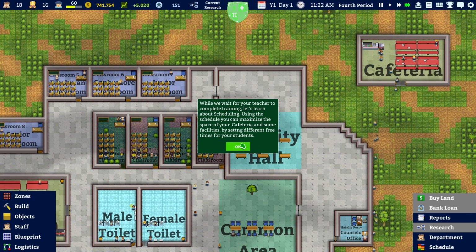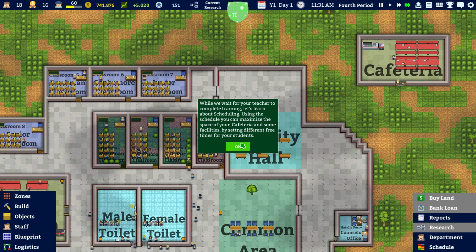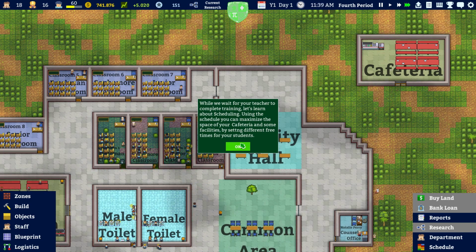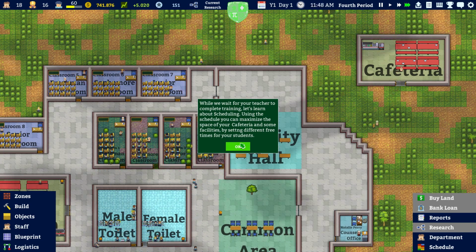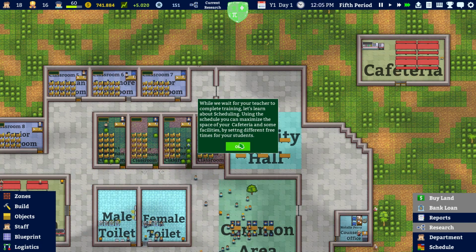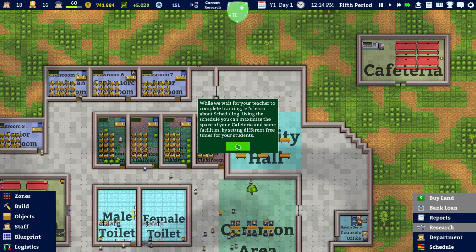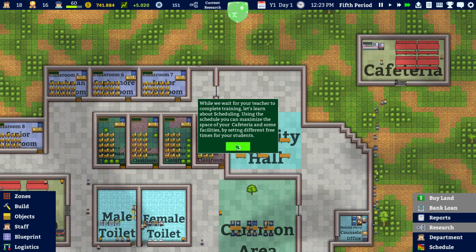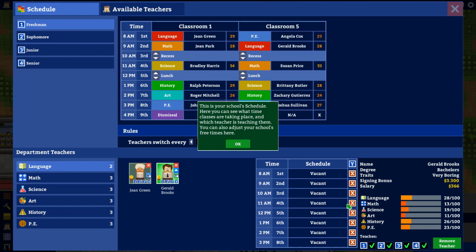While we wait for your teachers to complete training, let's learn about scheduling. Use the schedule. You can maximize the space of your cafeteria and some facilities by setting different free times for students.